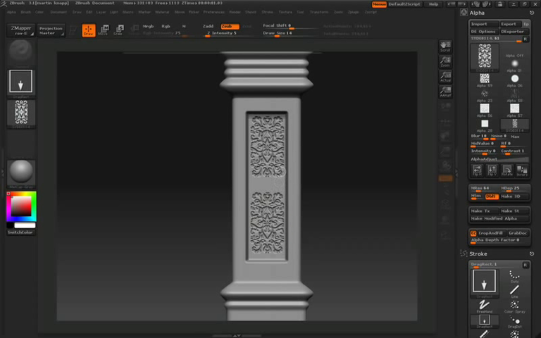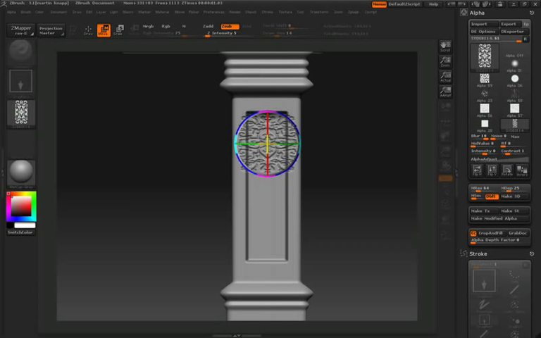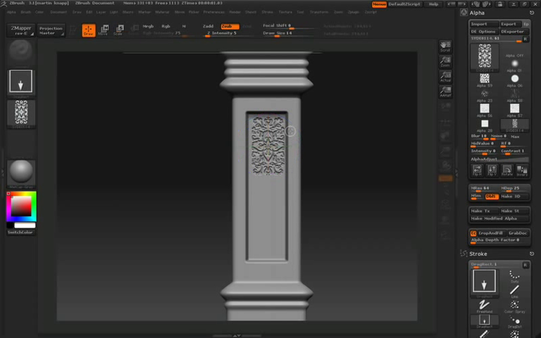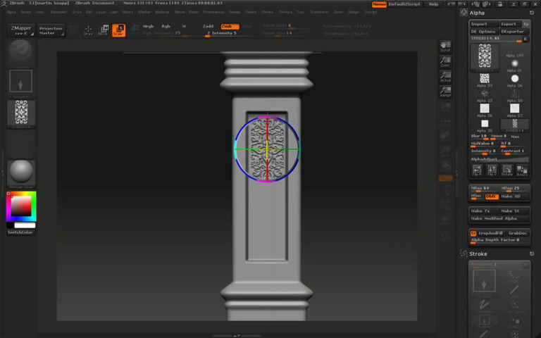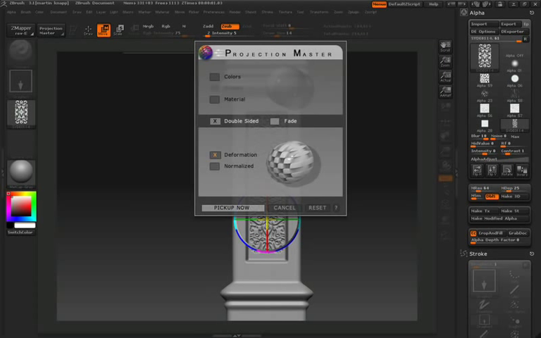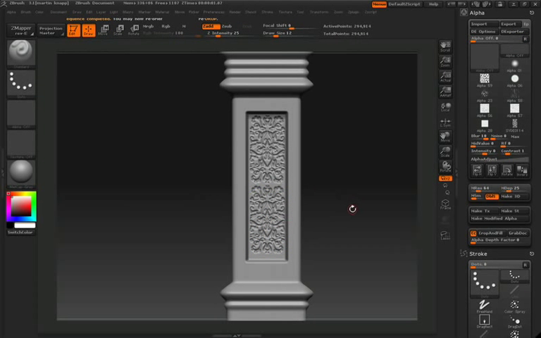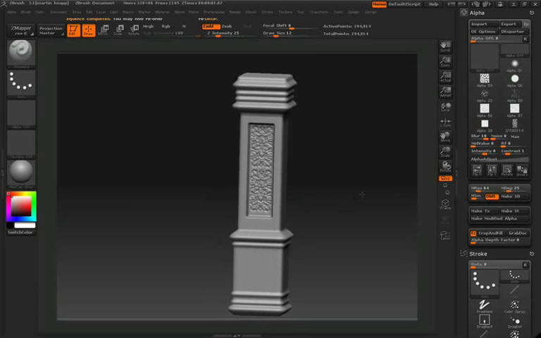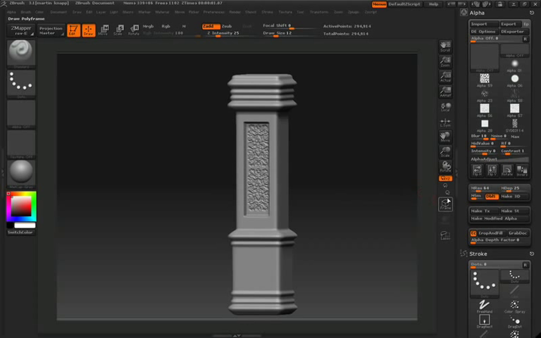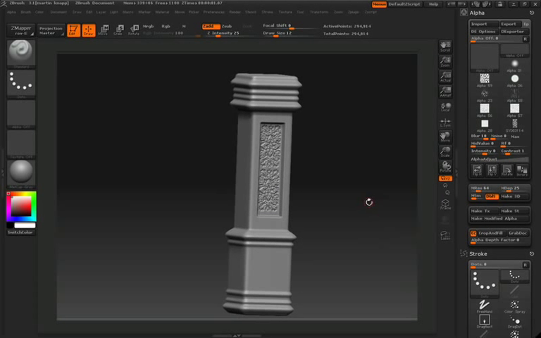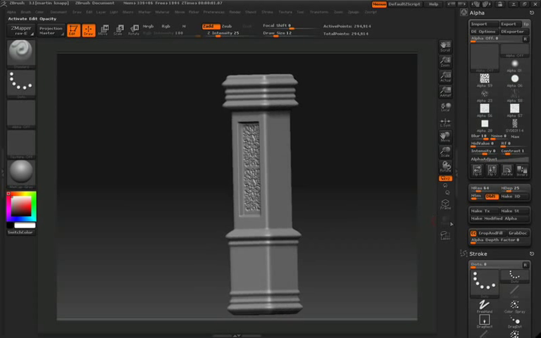Now, with these fine details, there's a little bit of trial and error here, so you might want to try different combinations. You might want to just undo all of that and then start over and play with your size a little bit, the rotation and the scale, giving you a ton of control over what you do. So again, Shift S, we'll duplicate this, and then we'll reposition it to the bottom of our pillar here. And that looks pretty good. So we'll press G to pick it up, and then you'll notice that again it is projected onto our model in this 3D state. So you can see how easy it is to use Projection Master to really have control over some of the details you're placing onto your model.